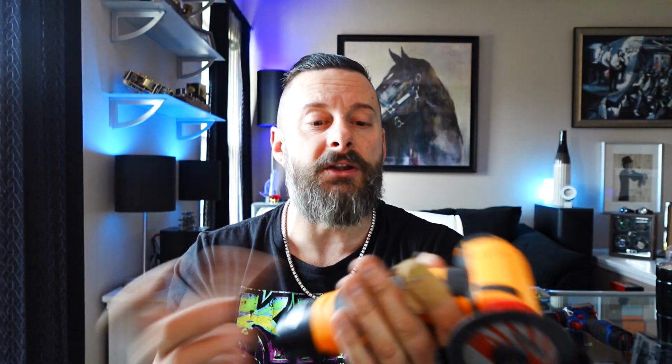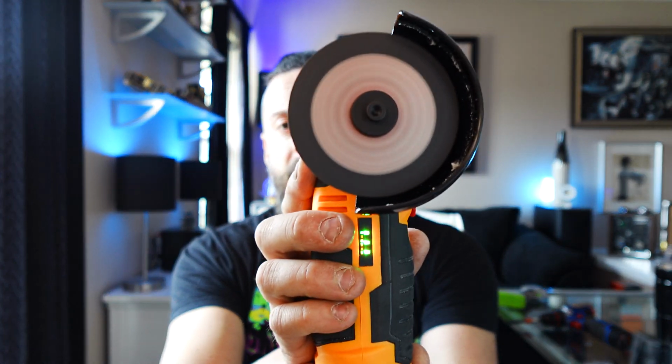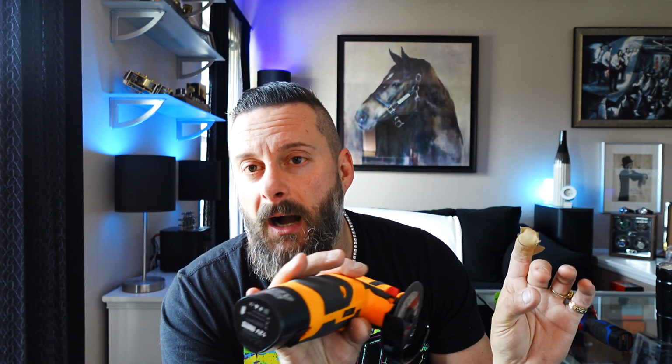So, I mean, it's what you get from a basic, cheap, cordless tool. You turn it on, there you go, turn it off. Probably should have eye protection on doing this. Always wear eye protection with something like this. Don't do what I just did. And so, what have I used this on? I've used this on sharpening the edge of a side cutter that I have. It works great for that, absolutely.